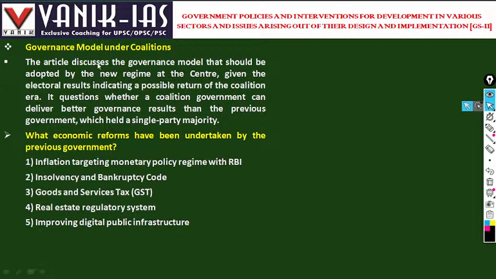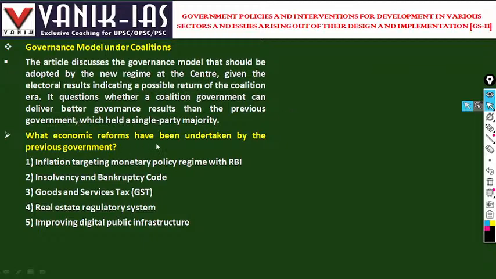Okay, so the article discussed the governance model that could be adopted by the new regime at the center, given the electoral result indicating a possible return to the coalition era. It questions whether a coalition government can deliver better governance results than the previous government, which held a single-party majority.